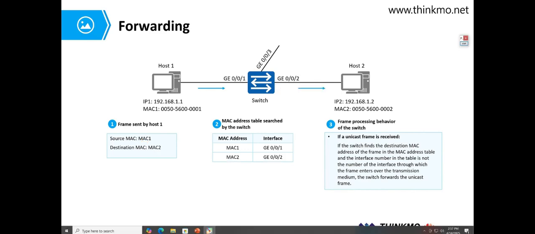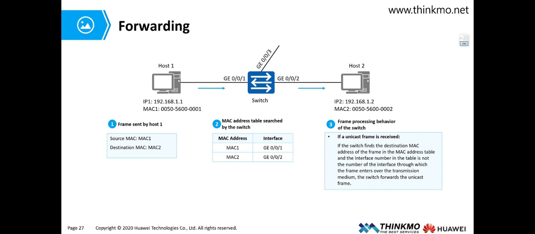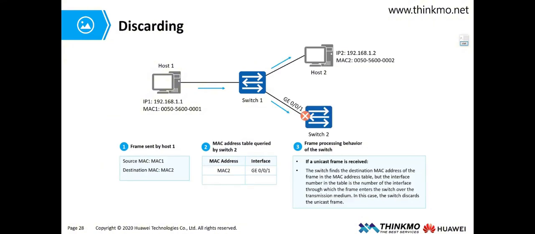In future projects, during this process, besides forwarding and flooding, there is a final action called discarding. So, when will discarding occur? It happens when a data frame enters through a network cable or fiber optic into the switch's interface. The switch will then check the destination MAC address of this frame in its MAC address table. If the corresponding entry is found in our MAC address table, it will check whether the data I want to send in the future should also be sent out from this interface.